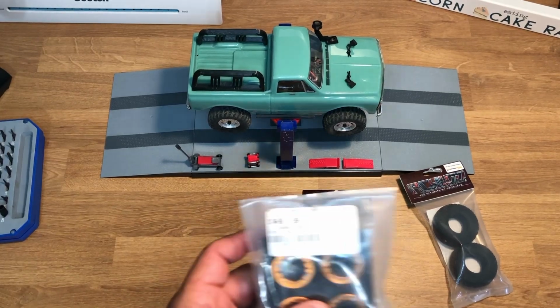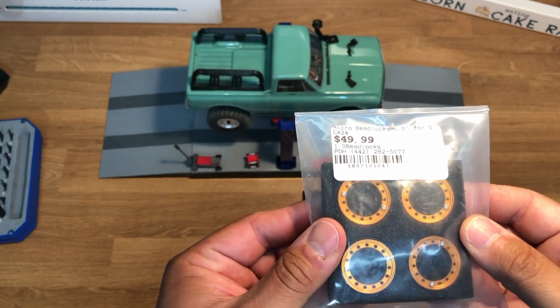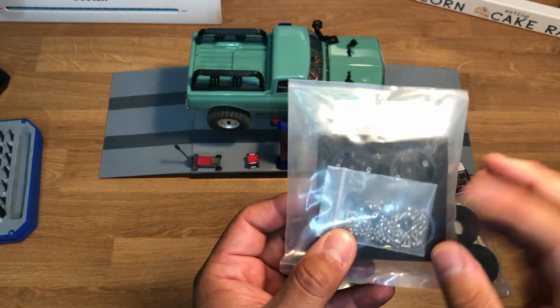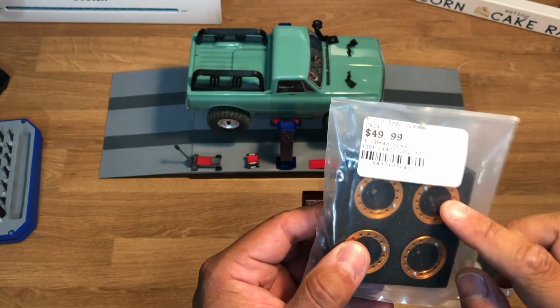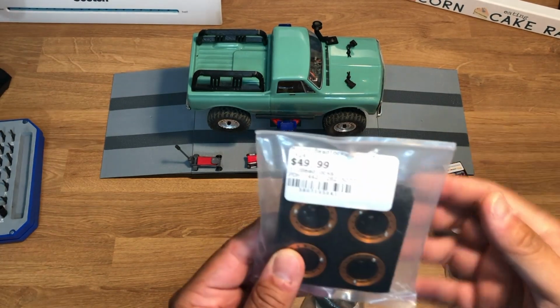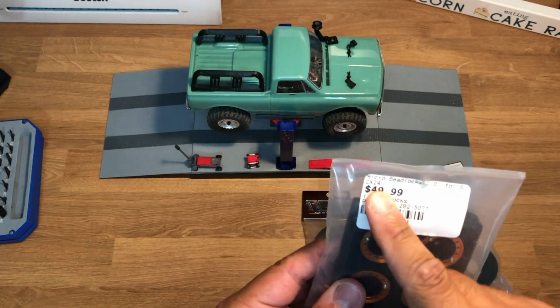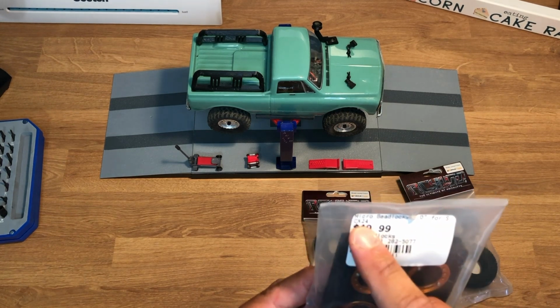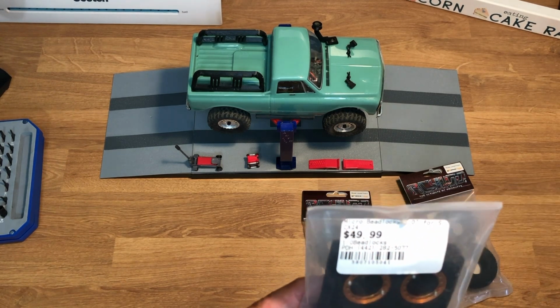Today I'm going to be installing some weighted rims for the overland project I got going on. This comes with all the hardware. I'm not sure what company made these. I bought them at a hobby shop and that's how it came, just had a hole. But they are the micro Beadlocks 1.0 for SCX24.